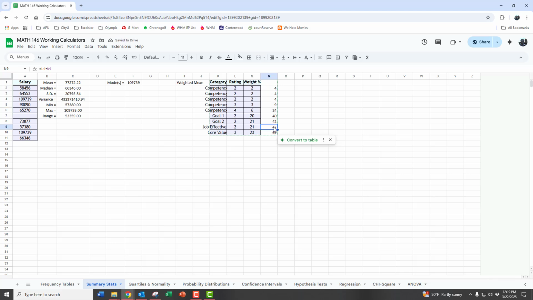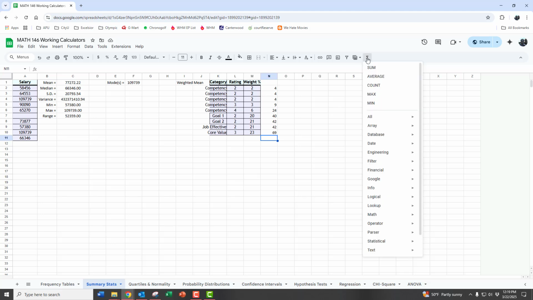So for instance, if we click in this cell, we can see up here that it's taking L9 times N9, because we're in the 9th row. So it's taking L times N. So there's all those products. Now all we've got to do is sum them up. That's really easy. Over here, there's a little function where we can click on sum.